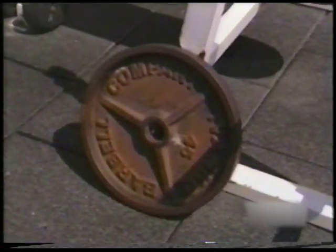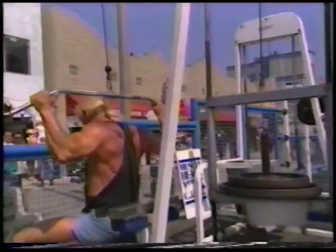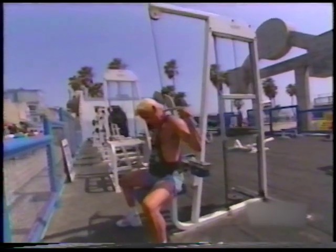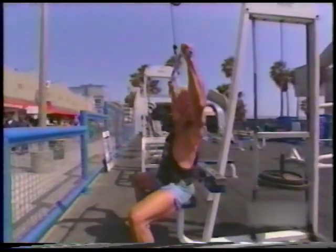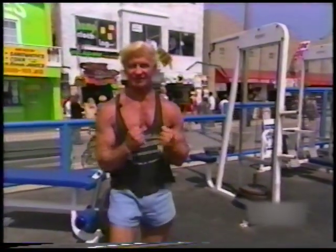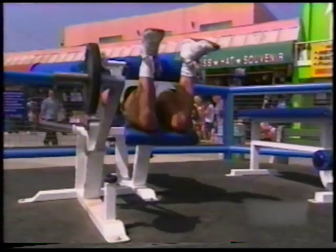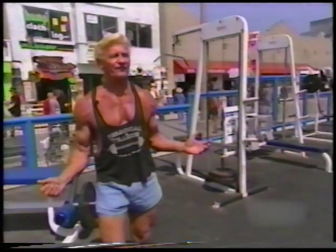My body's used to moving a lot of heavy iron. And not to mention old iron. At Muscle Beach, you can forget about finding fancy gadgets and electronic gizmos. This is strictly old school. We like to hang on to the originality of working out. We don't necessarily need things to be done more convenient for us. That's why we're all free iron men.